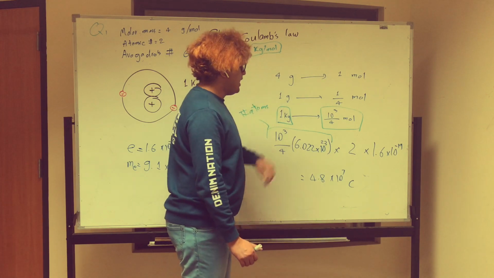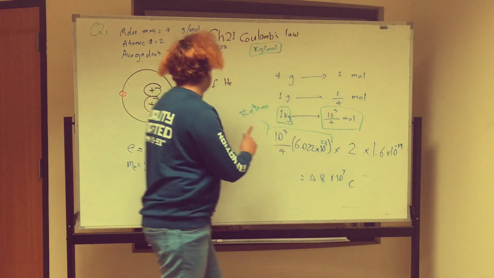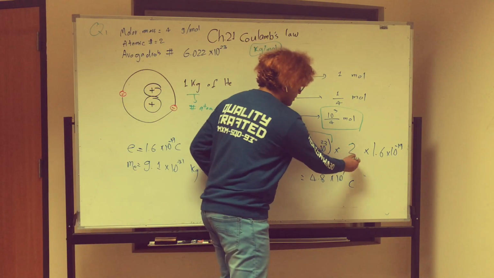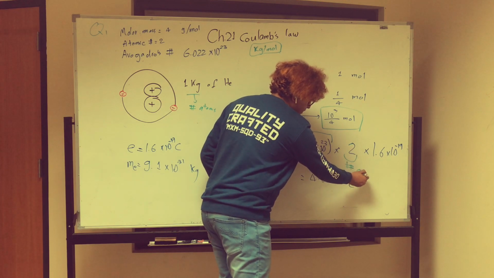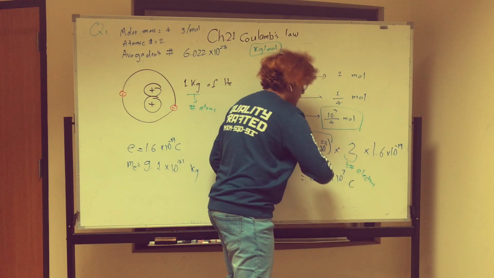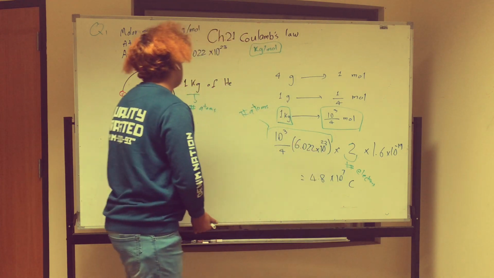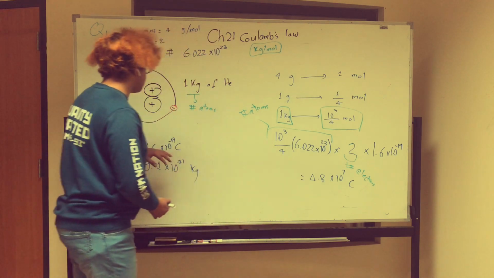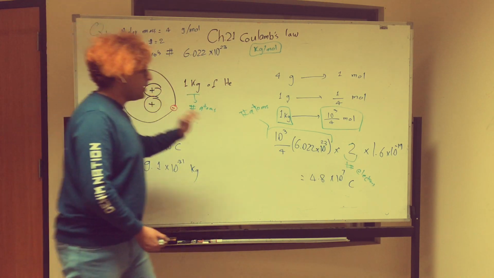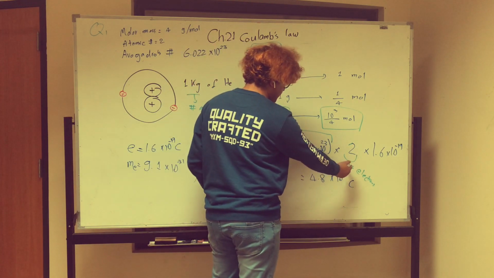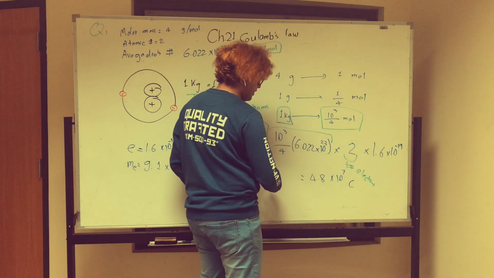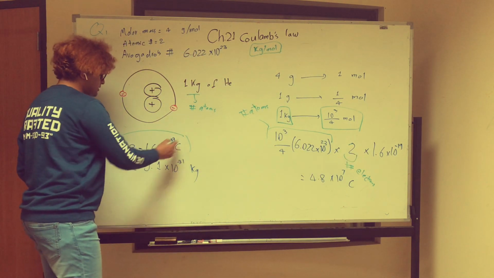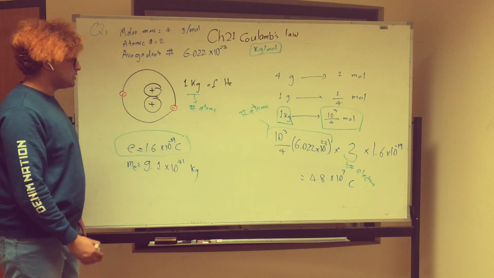Okay, number of atoms. So then we know that 1 atom of helium has 2 electrons. So we multiply this by the number of electrons. And now we have the number of electrons in 1 kilogram of helium. So all that is left to figure out the charge on this 1 kilogram of helium is to multiply the number of electrons by the charge of the electron. The electron charge is a fixed number, and it's 1.6 times 10 to the negative 19 coulombs.